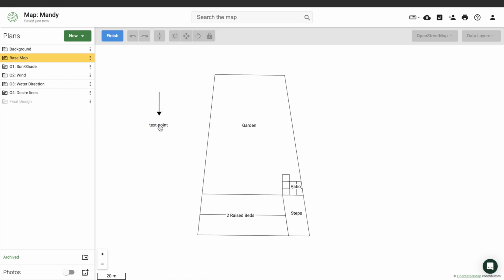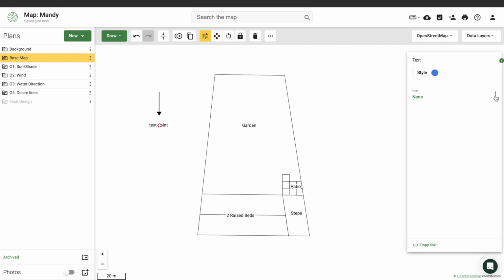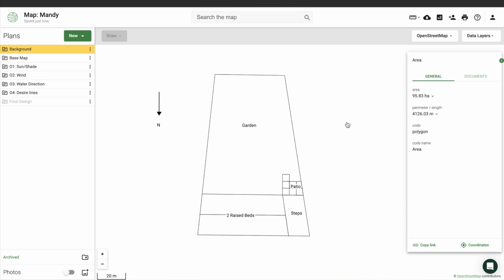So north, I'm just going to put an N for north. So that points to the direction of north, of course.